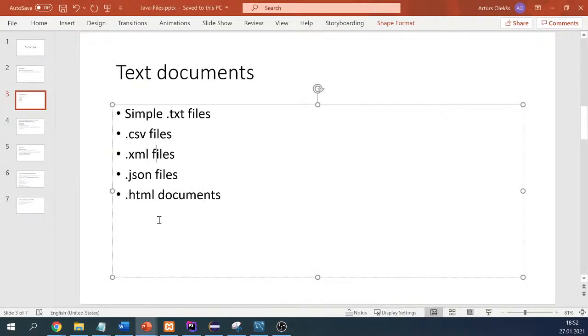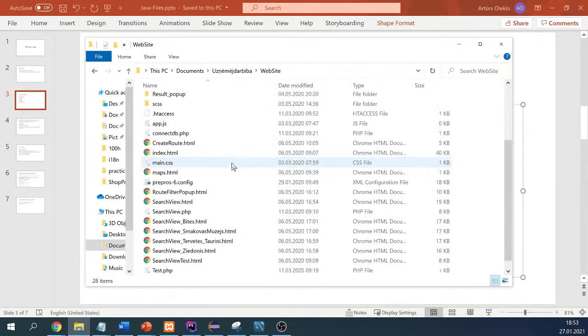And also HTML documents. Moment with me. Yeah, usually if you open, I think I have one example. One moment, I will quickly show you. Yeah, so I have it. So we have HTML documents.